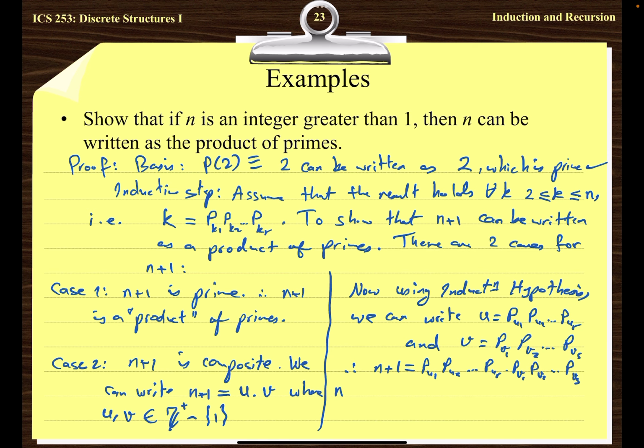And we noticed that when we tried to prove that any integer greater than 1 can be written as a product of primes, when we tried using the mathematical induction, it did not work. صح? We basically went nowhere. There was no clear relationship between n and n plus 1. However, the proof became very simple when we employed strong induction, right?